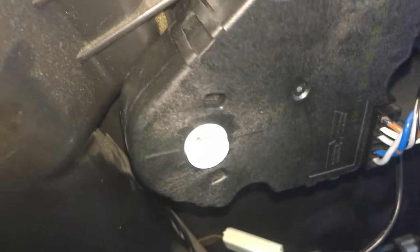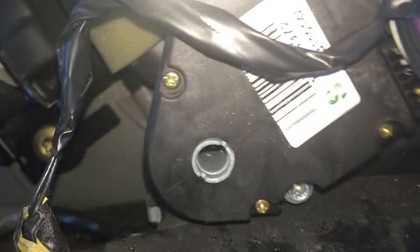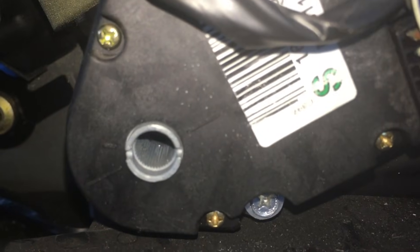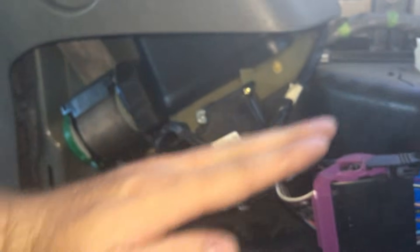So now you see the little notch — it's facing up. Now let's watch this one. Right now it is on floor level, so I'm going to reach up here and change it to the top. This one's a little quicker. So that just changed from like this to like this. Now the air, instead of blowing down here, is going to be blowing up here and come out of these top vents. I'll put the air back down to the bottom.